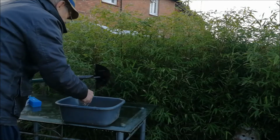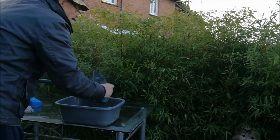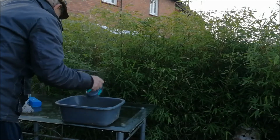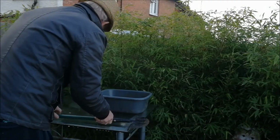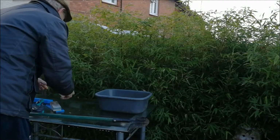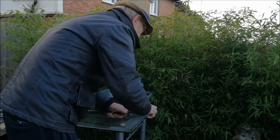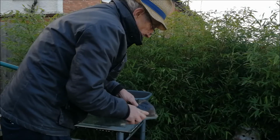Just take the soil off there, just give that a little bit of a rub down, take the last of that off. Oh, that's nice, that's good. Then I'll move this out of the way. Got to look after the edge on these, so I'll just take a sharpening stone and a little bit of oil on there. And we're just going to give this a tidy up on its edge. Take the rust out of the way.